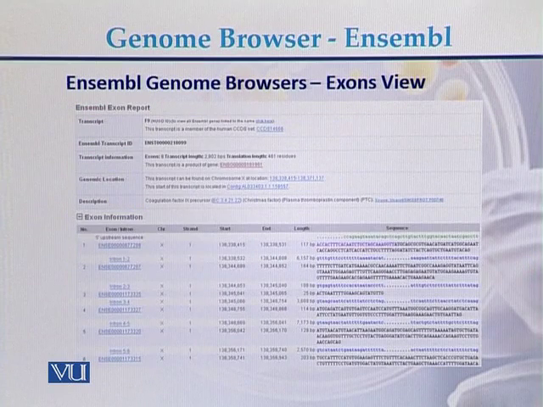This is the exon view. With the help of Ensembl Genome Browser, we can see the exons here, black and capital, they are the exons. Blue and small letters, they are the introns. So here is exon 1, then this is the intron, this is exon, then next intron, in this way, and the green, they are the 5 UTR regions. So we can see the exons and introns of the genes which are present on the human genome.